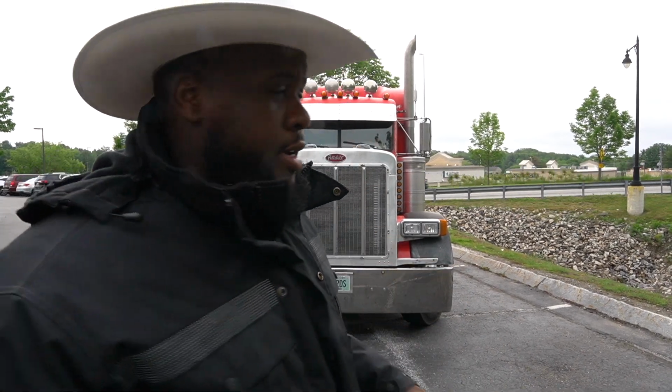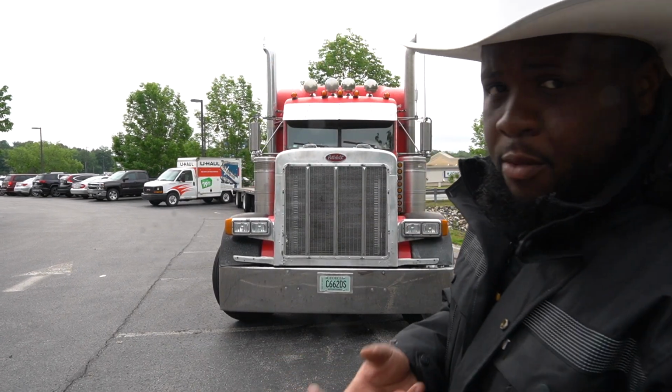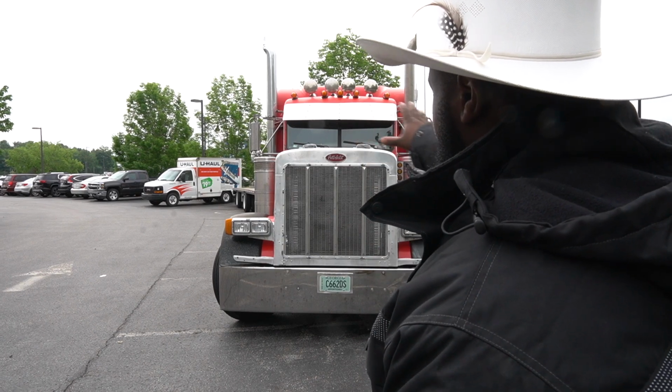You feel what I'm saying? Now, for the first part of the pre-trip, we're gonna go from the front end of the truck all the way down to the end of the trailer. What I did on my test was, I'm already looking for my lights, okay? Just go ahead and knock everything down one by one. So you're gonna look at your lights, okay?